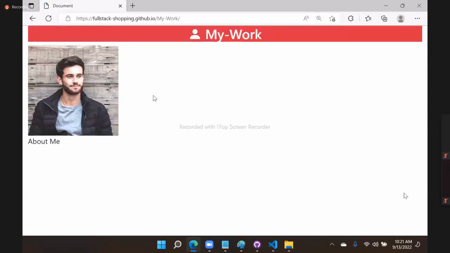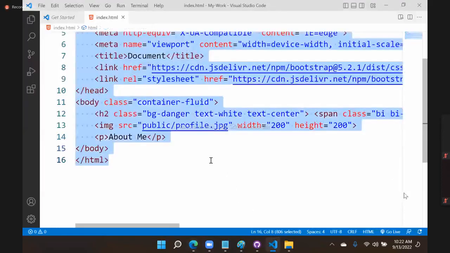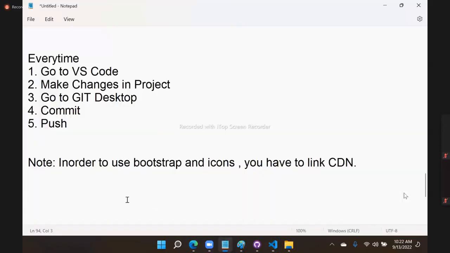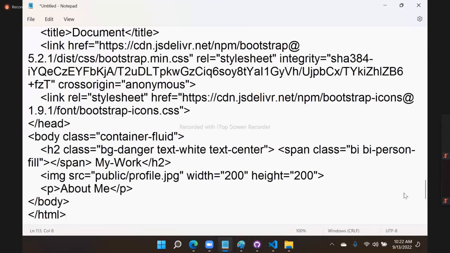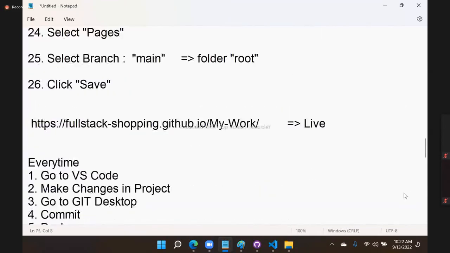Now I just added these options. This is your project live. That means you have to publish everything like this. You need to configure everything like this, right? So I will just give you the syntax example of the index page. What CDN links I have used, right? So for example, this is the index.html page. These CDN links you can copy from their official website and use them, right? So this is the complete process of making our work available online.